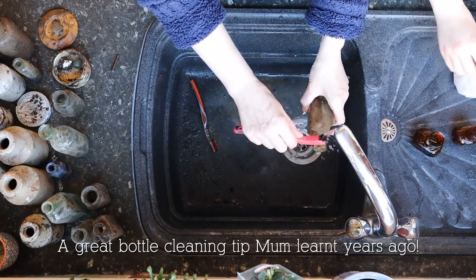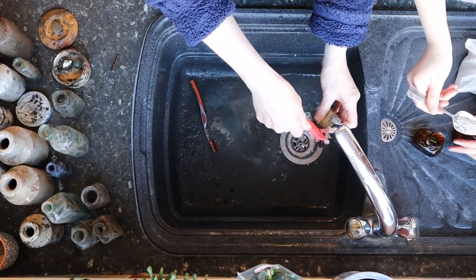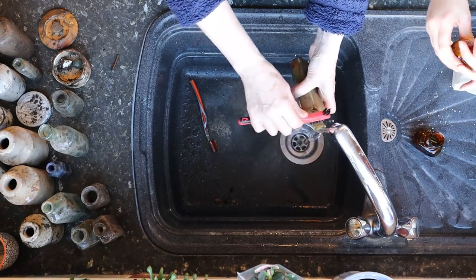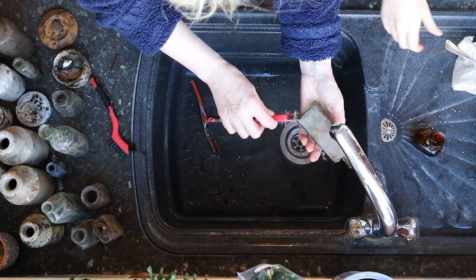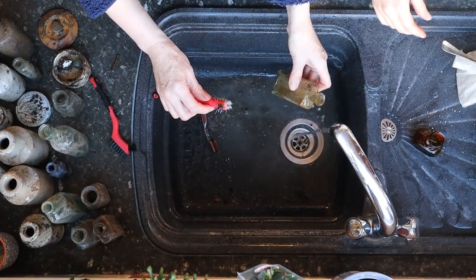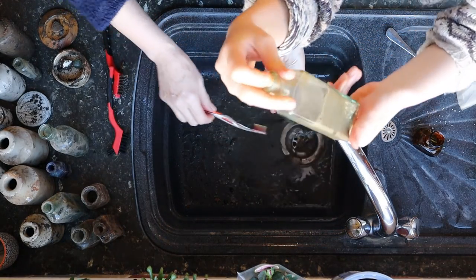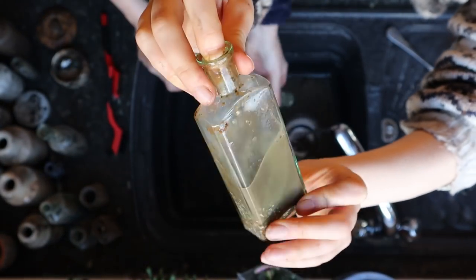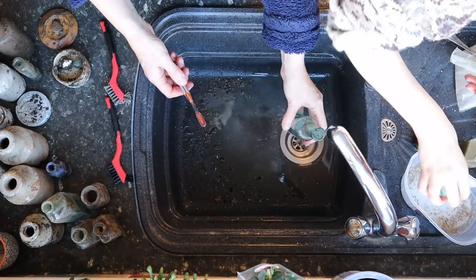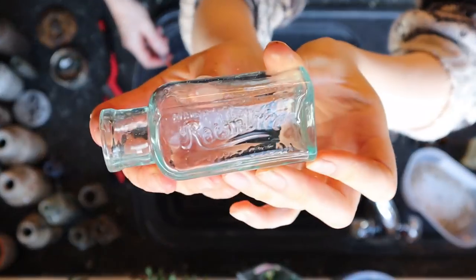What do you do? You put a bit of grit in, then you half fill it with water and shake it. But maybe you need a sieve to tip it out into the drain. This one is filthy inside. Let's see if the grit is in there. Oh, look, it's working. You see how quickly it's cleaning with the bird grit in it. Budgie grit, which is kind of just crushed up shell, I think. Look, perfect. In the ground for over 100 years, and now it's squeaky clean.